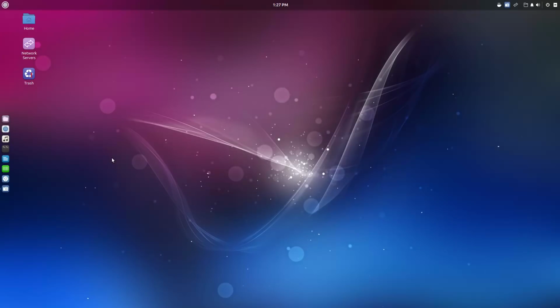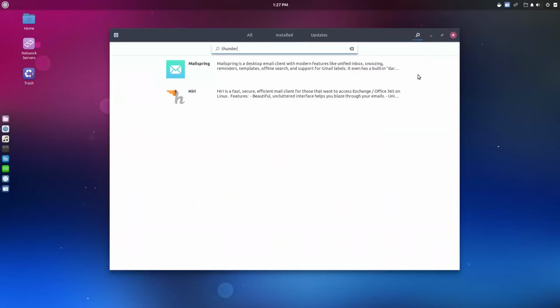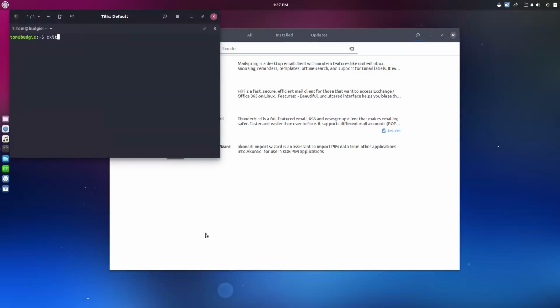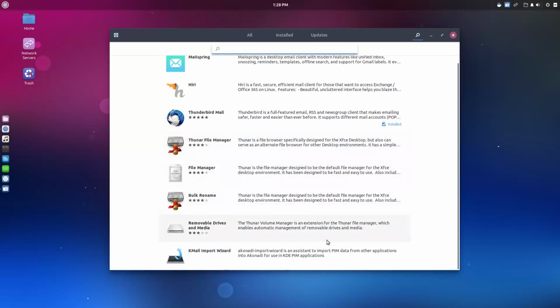The other issue that I found as I was installing software is that in your GNOME Software Center, Thunderbird's not in here. It's quite hilarious. It might be here now because I manually installed it. No, it's not. Okay, yeah, it is now. I had to go into the terminal and install it like anybody else who is used to Linux might: sudo apt install thunderbird. It installs, but it would not show up anywhere in the software center. So I'm not sure what's up with that, but Thunderbird does seem to be missing from the software center. You don't have to do anything funky to install it, you just have to install it through the terminal. And that's a disadvantage of running the software centers.